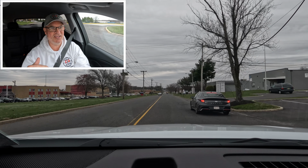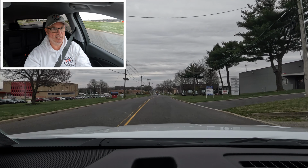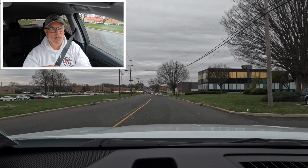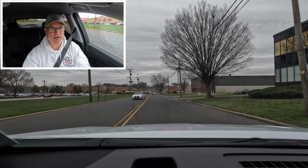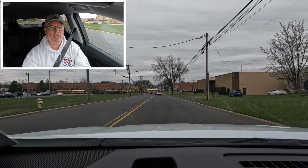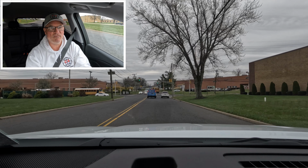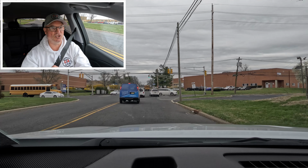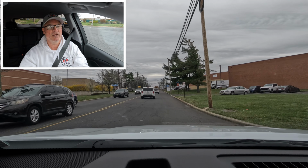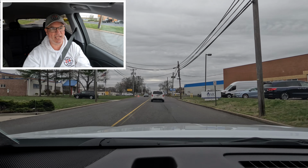These big 65 series sidewalls soak up all the bumps going down the road, so it's very comfortable. The suspension's well damped. We don't hear any creaks, any rattles, and we don't have any chassis vibration coming into the passenger cockpit, because if you did, you would have this vibration on your seat. You see that in some Korean builds, some Kias, some Hyundais, but this one doesn't have that, so they got this chassis figured out, which I like.